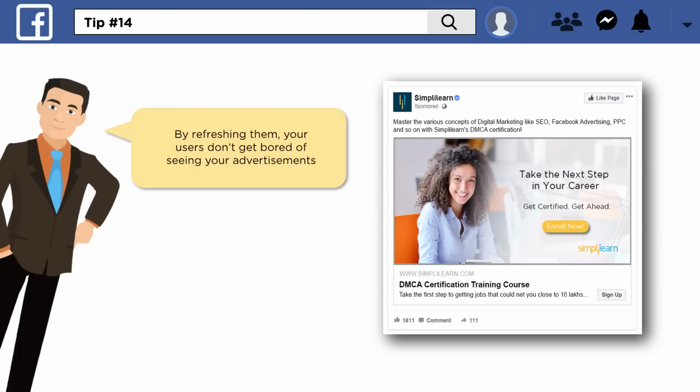So if you're using reach as your objective, and you're trying to reach as many people as possible, just keep in mind that if that ad is reaching the same people over and over again, it's going to get stale. And you want to be able to update that ad. So feel free to change out the imagery. Changing out the text is just as easy. Okay, so feel free to play around with the text. Even if you're not doing A/B testing, you can always change out the text just to see, hey, if changing out the text actually gets you better engagement or meets your goals.